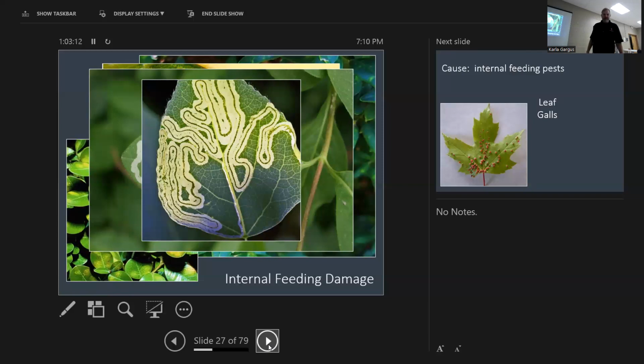So a lot of fun with so many insects. I don't want to scare people off about this stuff, because there are a lot of different ways that these insects do this feeding. They don't all hit at once, and usually it's going to be limited to the species that you've got. So when you know the plant that you've got, then you can have an understanding of what species might be feeding on it.